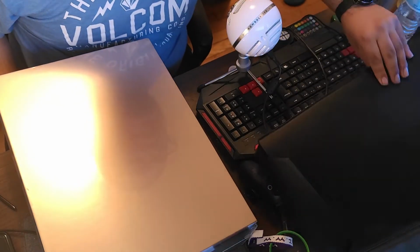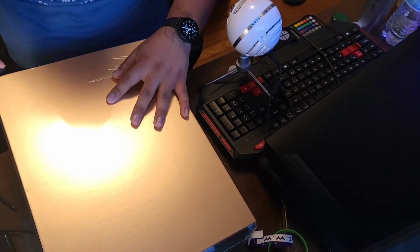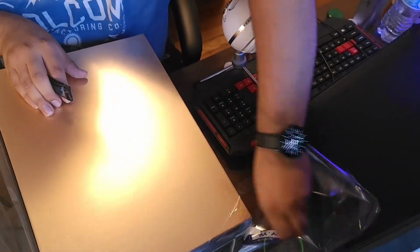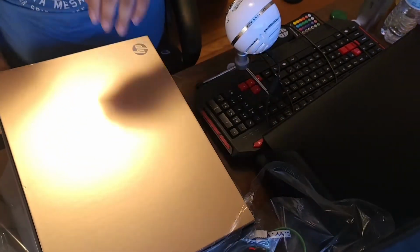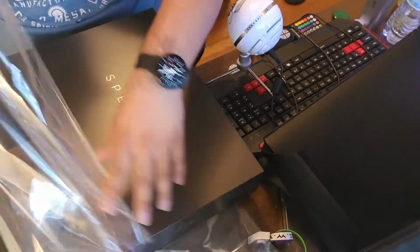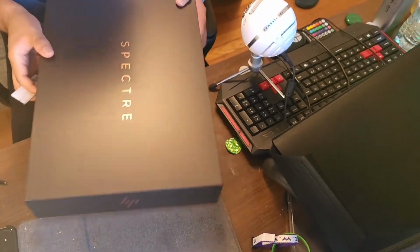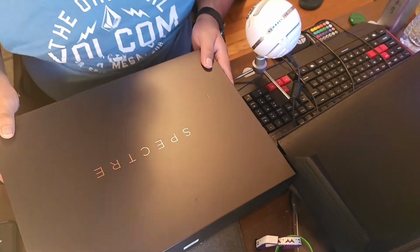I don't have an unboxing knife, but I do have one of my name tags for work at AT&T. Keep in mind this is from a tech guy's point of view. It's upside down, I think. Actually, it is upside down. Actually, look at this. And this is the Spectre. Okay, so I am just improvising this. I know the camera is going to be super shaky when I first see the recordings.